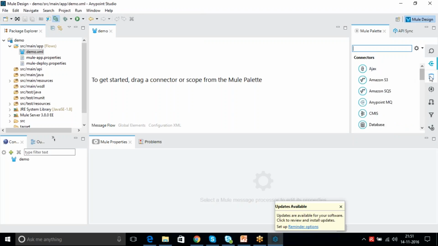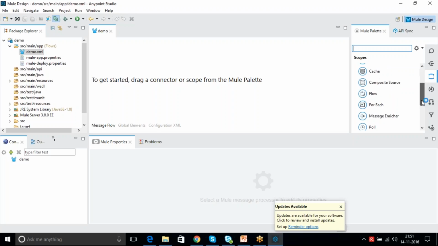And if you see the next one, that is the scopes. Different types of scopes will be available. While building the flows, you might need to implement an asynchronous process or synchronous process. Synchronous processes are like request-response, and asynchronous is where you're just sending the message and not waiting for any response. In such places you can use the async component, or batch when you are interacting with the database. You can get a batch of records, split them, and insert them into some other system.